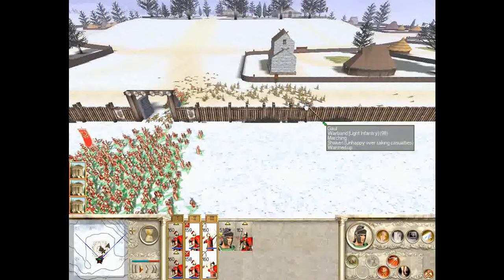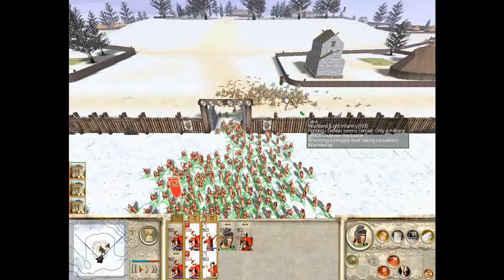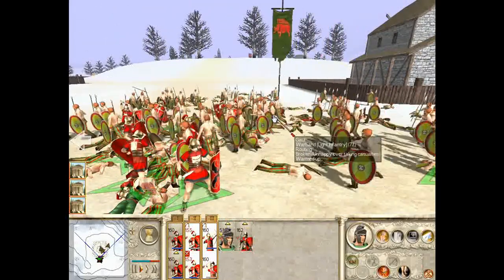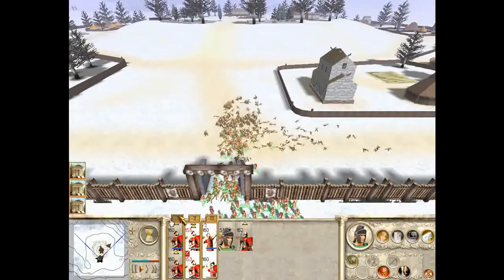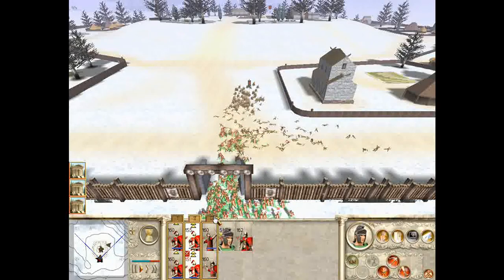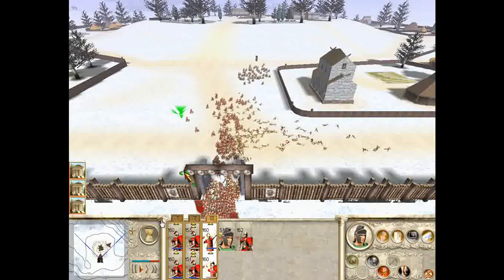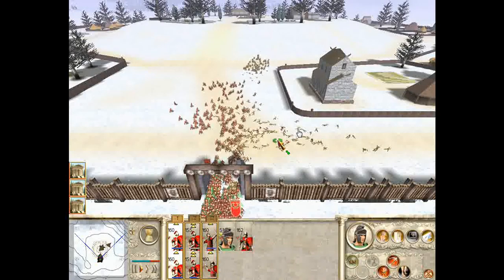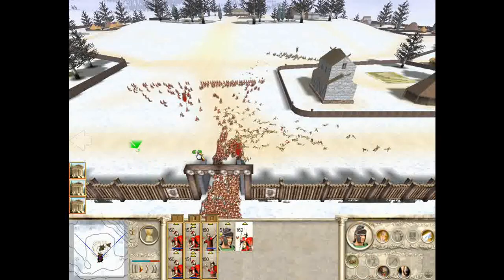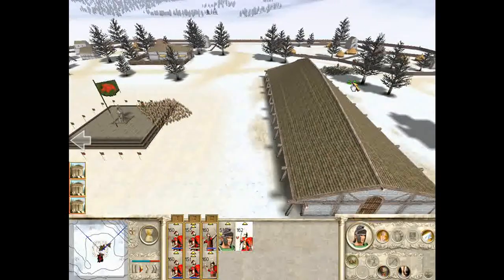So they went from like 240 something to 98 units already in this, or infantry in this unit. I'm gonna try and get my whole army in here before I move on to capture the settlement, because they do still have quite a few men and their general marching around back there.